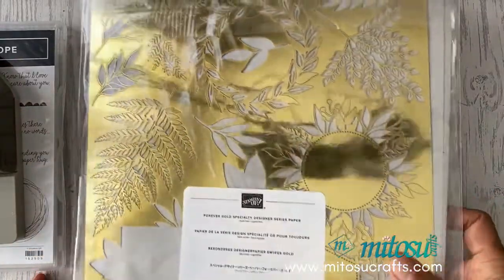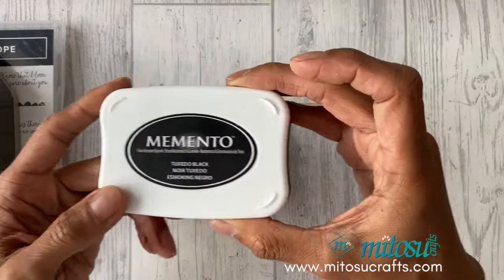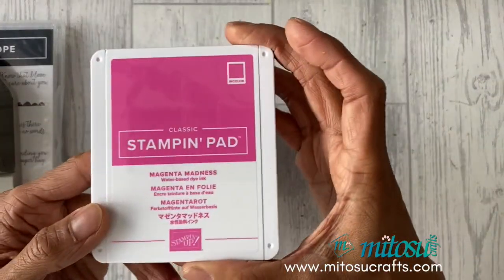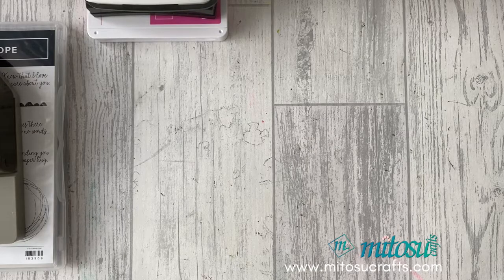For the ink pads, I'll be using, of course, Versamark stamp pad, Tuxedo Black Memento, and Magenta Madness. The colors that inspired my card are actually from the Spot Creative Challenge.